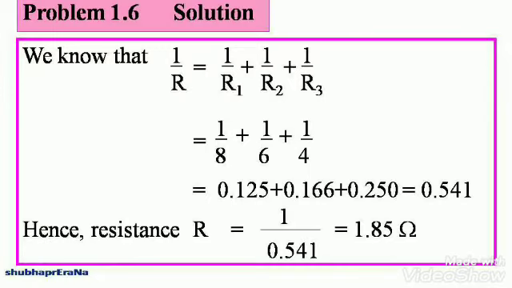We know that for a parallel circuit, we take the reciprocals of the resistances to find the effective resistance. So, 1 by R is equal to 1 by R1 plus 1 by R2 plus 1 by R3, which is nothing but 1 by 8 plus 1 by 6 plus 1 by 4. You get 0.125 plus 0.166 plus 0.25 and that gives you a total of 0.541. Remember that this is 1 by R.